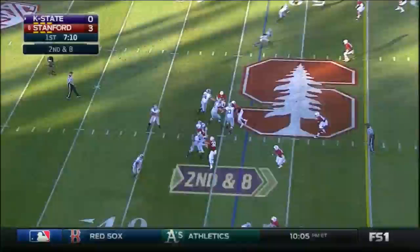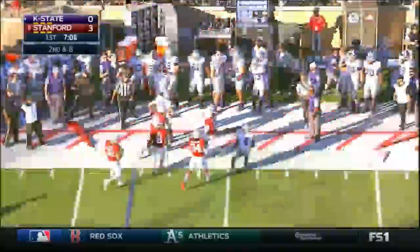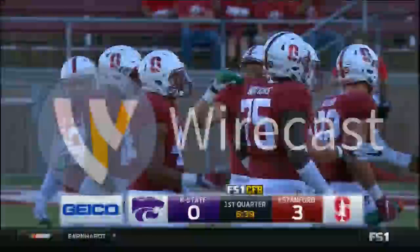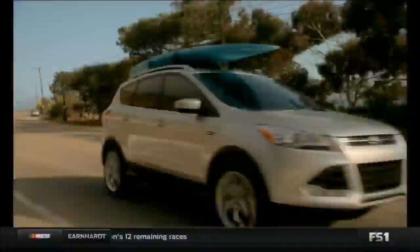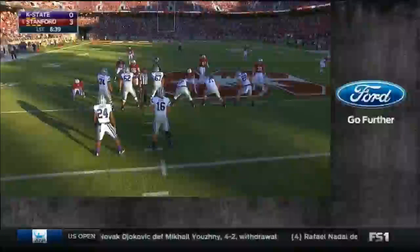K-State trying to shake off some early jitter. And they'll hand it off to Jones. Nothing doing. Running over that. Stood up and taken down. Solomon Thomas with first contact. You know, this offense is so young, and really that's epitomized by their offensive line. They're breaking in several new starters. The only returning guy, 71, Dalton Ryder, is moving tackle. So they've got to figure out their rotation in there. This is a program that has prided itself on running the football and being physical, and they've got to find 5 guys that can match that identity up front.